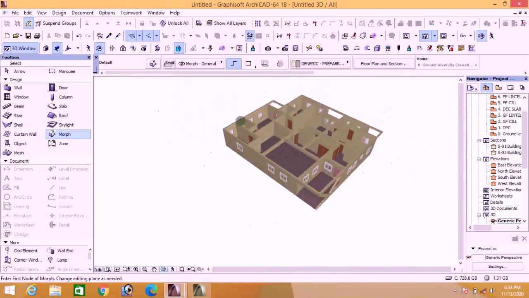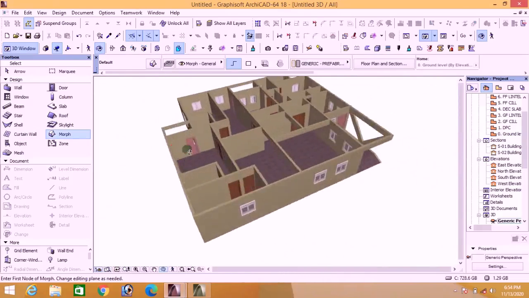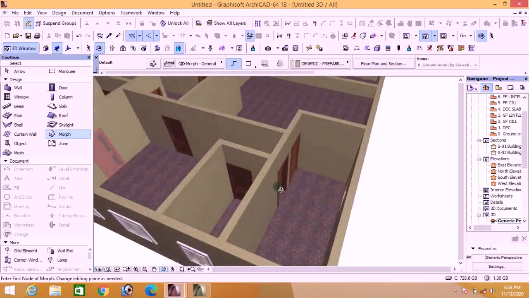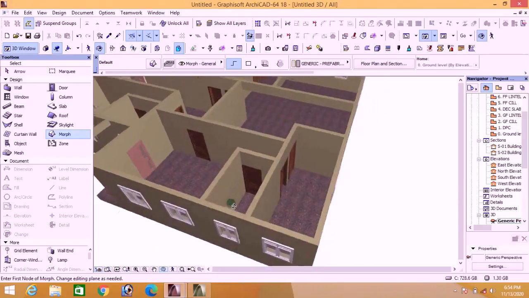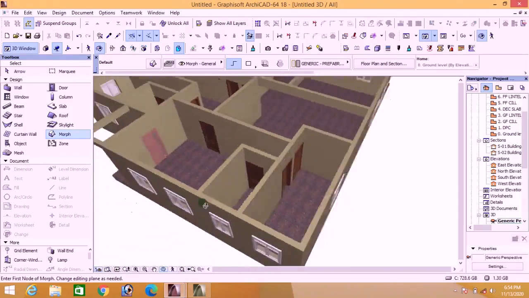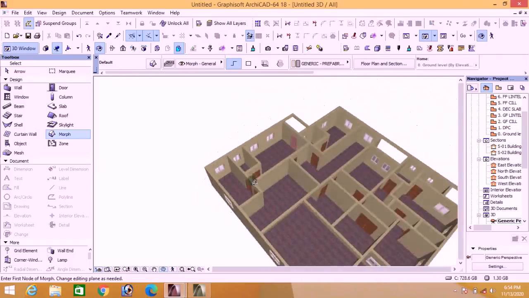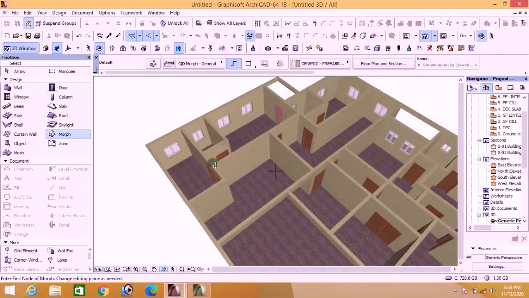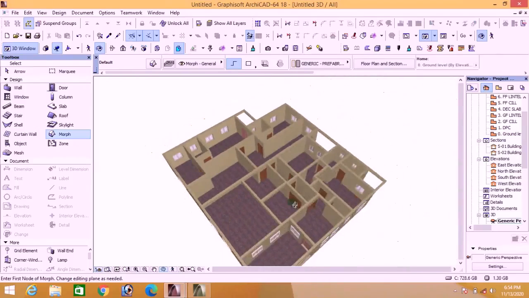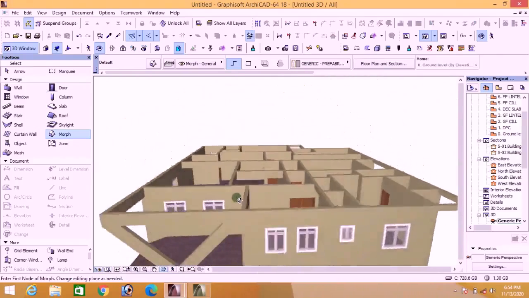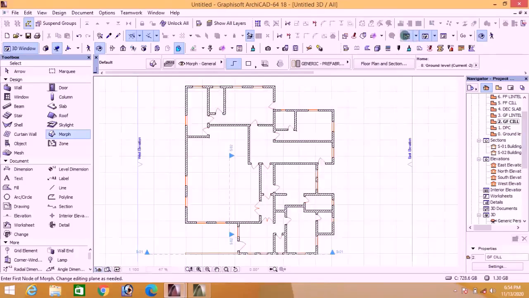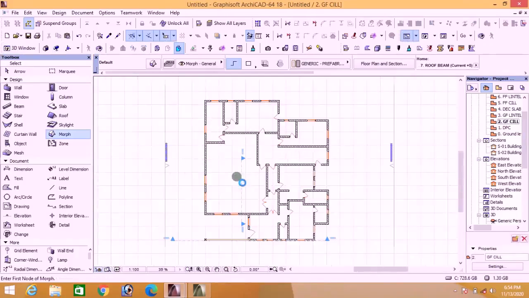So we take a look at our building and check if there is anything else that is left undone. And for the staircase here, I'm not going to use ARCHICAD staircase. I always use morph to do my staircase, but I am not going to install the staircase today. Maybe in some other tutorials, I'm going to show you how to install staircase using morph. So let's proceed. Let's go back to our floor plan. Now that we are done with these windows and doors, so let's go to the ground floor.